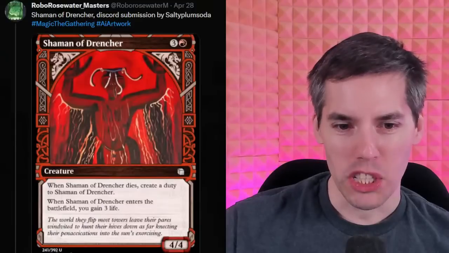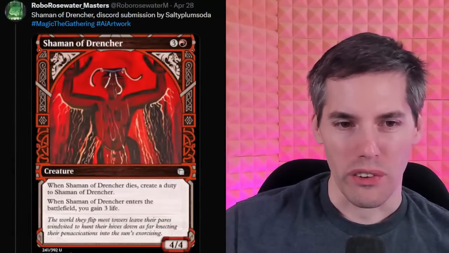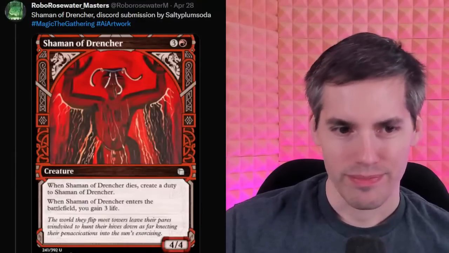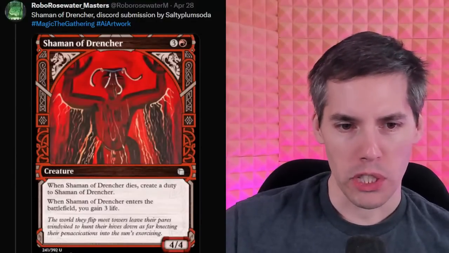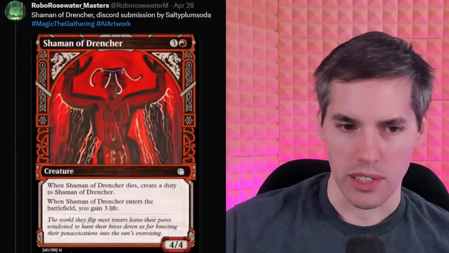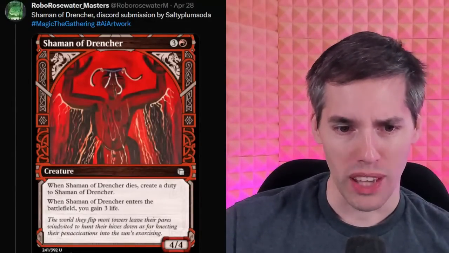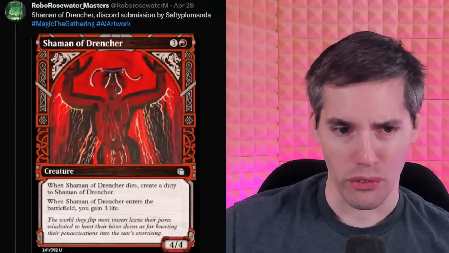Shaman of Drencher. Sounds like it should be a blue card. Okay, red 3 generic for a 4/4 creature. True story. When Shaman of Drencher dies, create a duty to Shaman of Drencher. Sounds like some ability we don't know. When Shaman of Drencher enters the battlefield, you gain 3 life. It's literally a 4/4 for 4 mana.